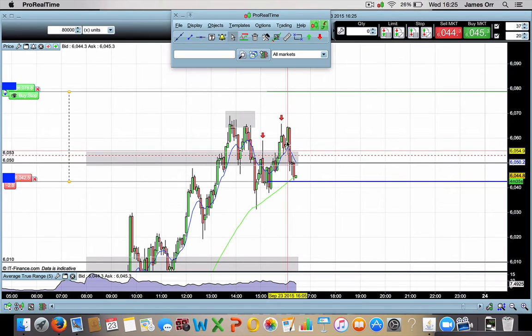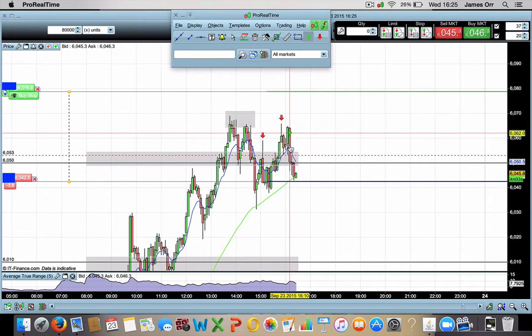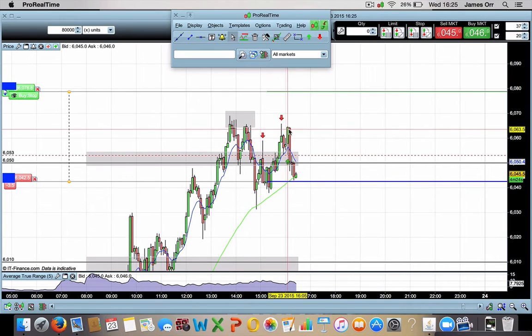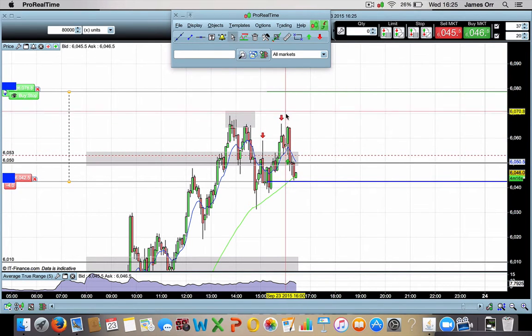Now, when I got this candle, this strong candle right here, it fell all the way back down to the zone and then showed a strong bounce. When I got this candle, I was looking to exit if the market then continued to push higher, because this has shown a strong bullish sentiment, and another candle pushing higher would have been enough for me to exit. But it didn't. It then rolled around and fell away.